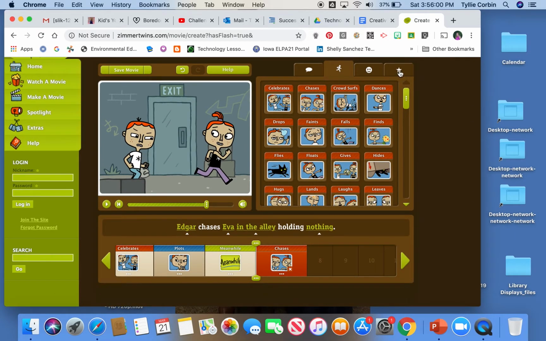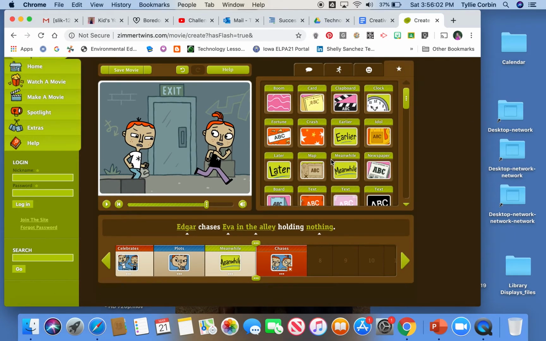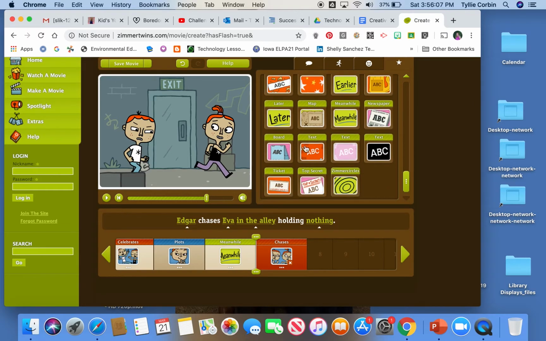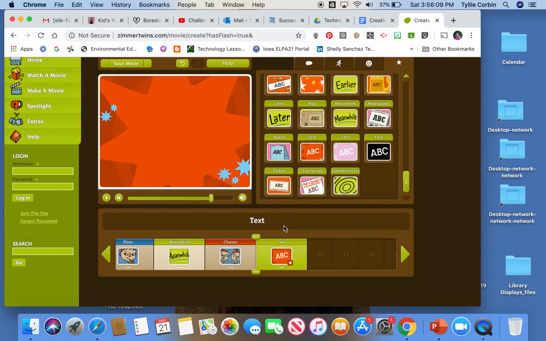I want to go back here to the star. And I want to show you something else that you can do where it says text. This might be a place that you want to write something. So if I click in here, I can start typing. Eva learned, because not everything is available here, so you might have to put in kind of some transitions as well. That Edgar stole her phone. Okay. So this is here.